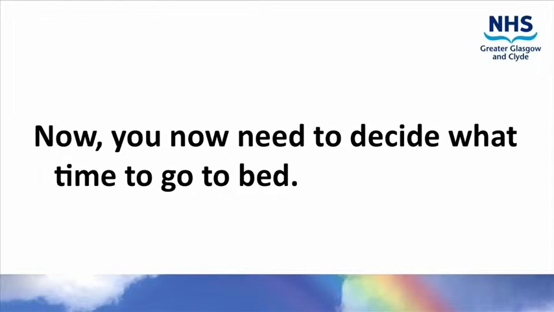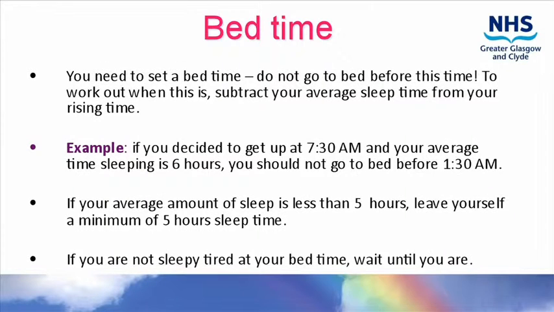Now you have decided what time to get up each morning, you want to decide what time to go to bed each night. Importantly, you want to go to bed at this time only when you feel sleepy tired. In order to work out what time you should go to bed, subtract your average time asleep per night from your rising time.